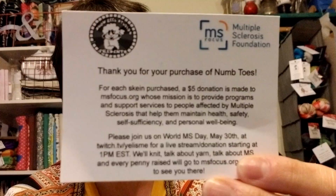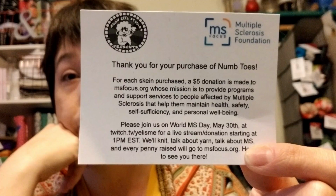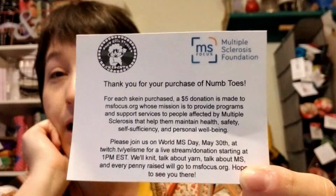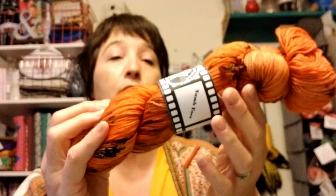And then this one, camera doesn't want to focus on its own today. This one I bought because I can't remember if she herself or someone she knows has been affected by MS, which is multiple sclerosis. This is the card that came with it. It's called Numb Toes, that's the name of the color, and a $5 donation goes to help msfocus.org. I usually know more than one person with MS, so I decided to purchase one of those, and this is the color. It's called Numb Toes.